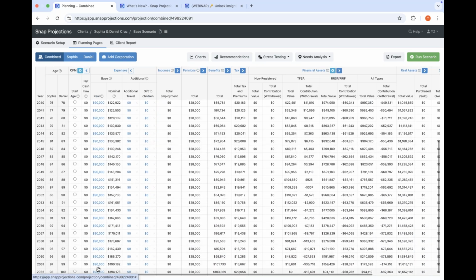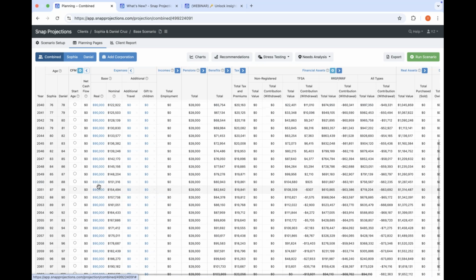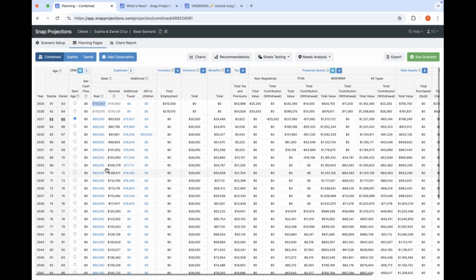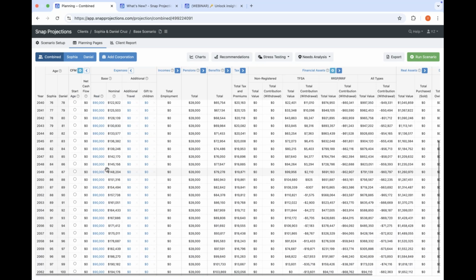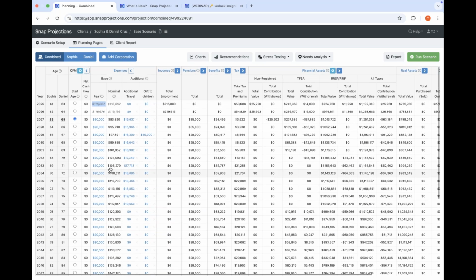Make sure it makes sense. Everything is consistent unless you made it inconsistent on purpose, and you know why. You still remember why. This here looks good. We're also looking for any years highlighted with pink color, which would signify a shortfall. These clients don't have that, which is great.